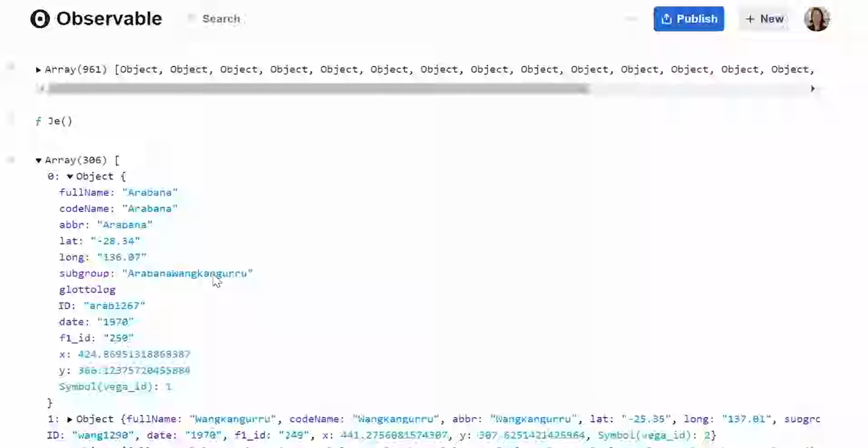And it's also got these XY coordinates. These are the XY coordinates that have been created using that Vega cell that we just saw. So that geopoint transformation has taken the latitude and longitude, and it's generated an XY coordinate.